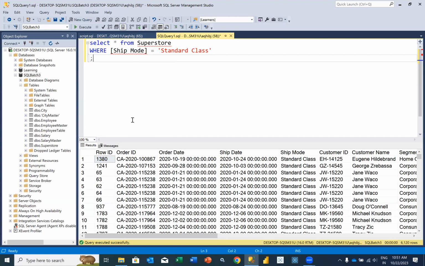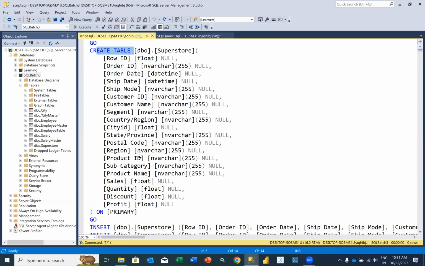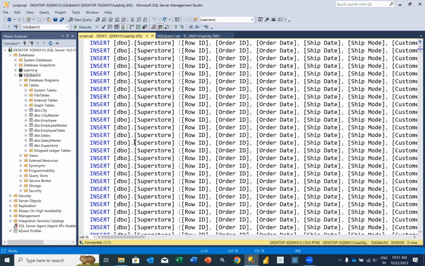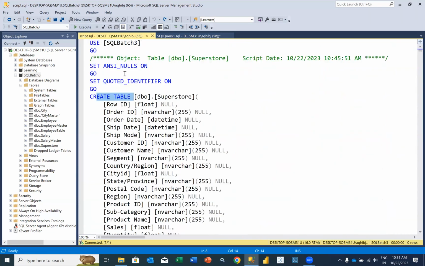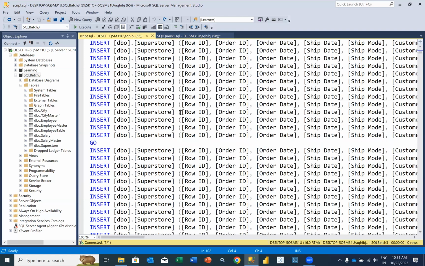See, the previous query which I shared, this one, this is just an object creation query. If you look at it, it's a create table. It has all the data. You don't have to use this window to write your queries. I have shared you the dump because you are not able to import this one. So these are all just SQL queries. It's creating a table and below it is inserting the data, nothing else.